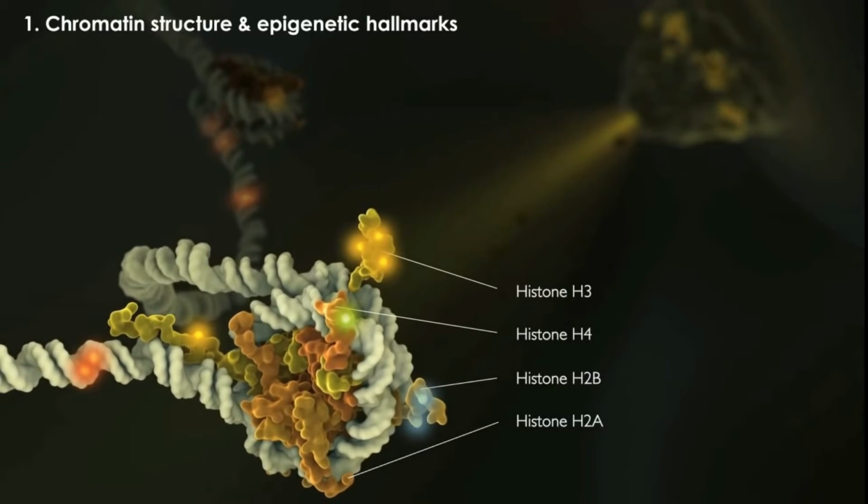So we can search the genome for these marks, and depending on the combination of epigenetic modifications that we find at particular genes, the sort of code of DNA and histone changes at that point, we know whether that gene is active or not. And we can do this in different cells or tissues, so we will know whether that gene is active in brain but silent in liver, for instance.